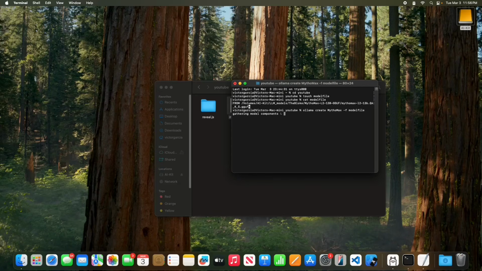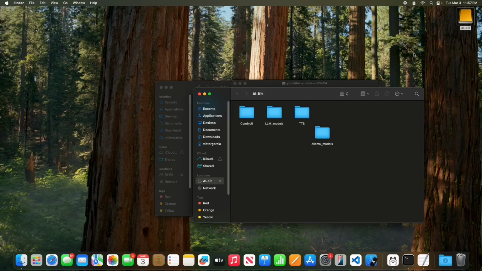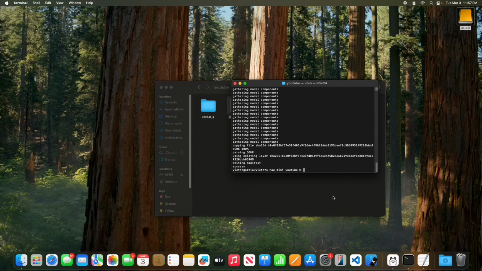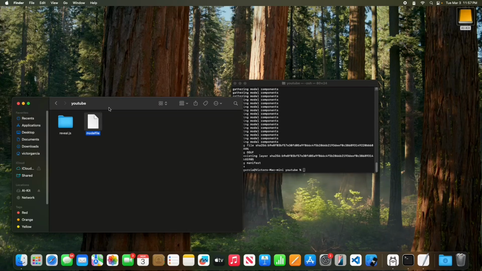And then we do enter, and it is going to load that model into Ollama. And it is loaded in. If we come to our Ollama models and go to manifest once again, we can see Mythomax, and it's going to be right in there. And here's our Qwen. So our model files are inside of this. And keep in mind, this means that it is in fact copying the file. So now we have two of the model files, the one we copied from and the model file inside of Ollama. And this file that we used to copy, we can actually just delete it. We don't need it anymore.